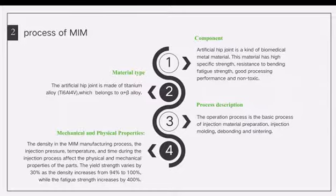The third and the seventh points are combined to describe the process. The first step is the preparation of the injection material. First, make Ti6Al4V alloy powder by the method of 10% dehydrogenation and 19% gas atomization. Mix the titanium alloy powder with a binder. Put the mixed injection material into the injection machine and inject it into the shape of the hip joint.